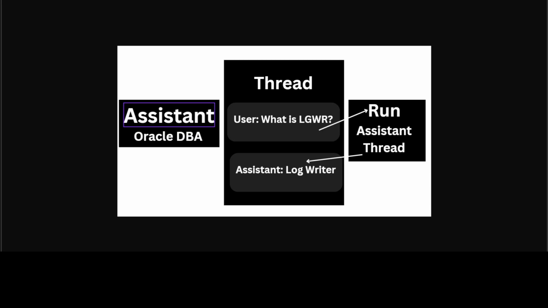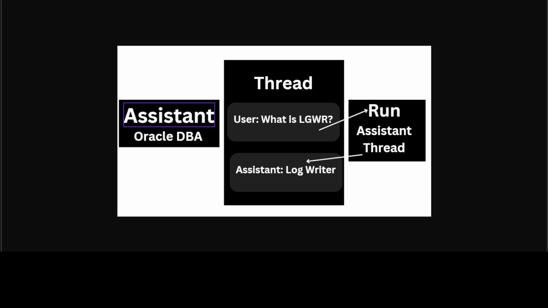So assistant is simply a way to ask ChatGPT 4 or any other OpenAI model to do something related to your own data, to your own task. Secondly, the concept is thread. Thread is independent of the assistant, but thread enables us to keep track of all the chat with your assistant. For example, in this example, we have users asking what is LGWR, which stands for log writer by the way, and then assistant, which is on the left hand side, replies with an answer.